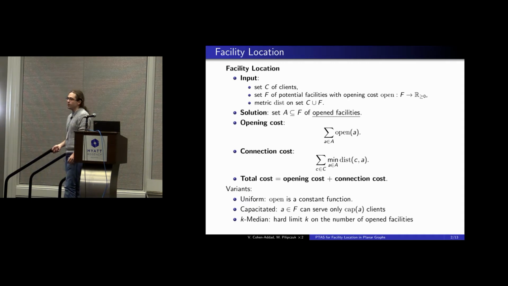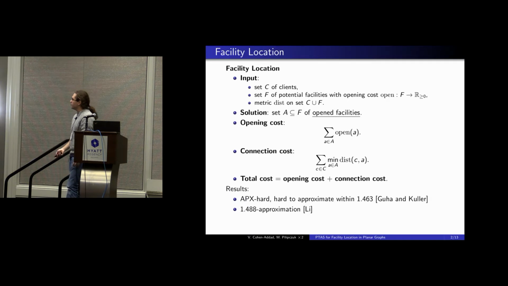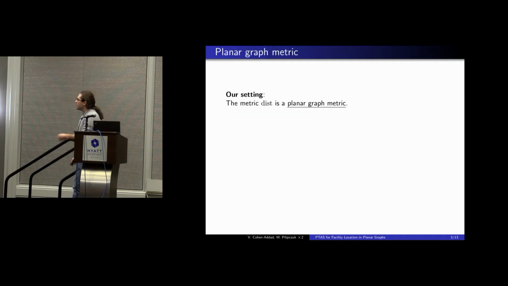Okay, so this is the problem we're working on here, and we heard a lot about similar clustering problems. This is a clustering problem because you select which facilities you open, and then every facility gathers the closest clients around it, and this is the cluster of this facility. One thing that will be important for us is that in general metrics, we heard a lot about approximation lower bounds. For this particular case, we have quite a small gap between the upper and lower bounds. For us, it will matter later that there's a constant approximation for this problem. We'll use it, but in general metrics, we have quite a close understanding of what the best approximation bound is here. But we'll be working not in general metrics, we'll be working in planar graph metrics.